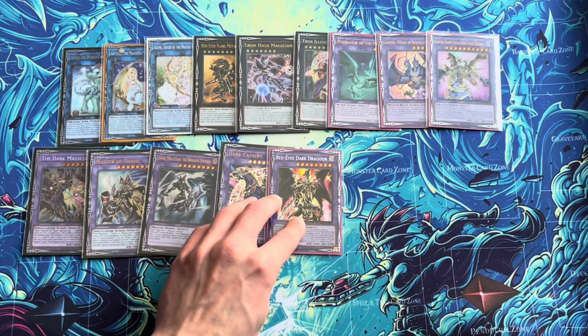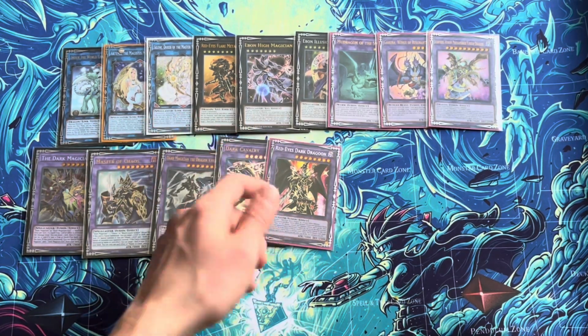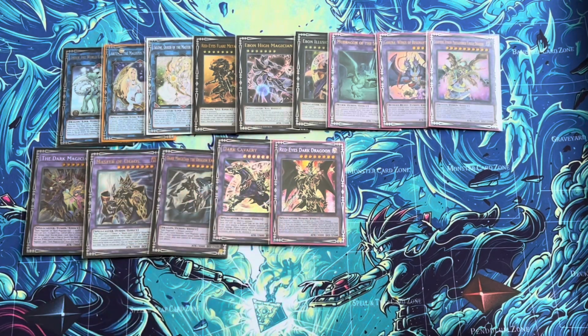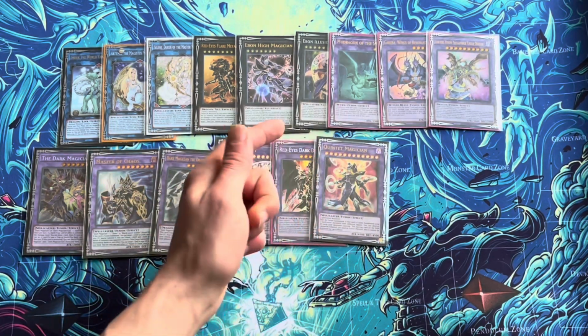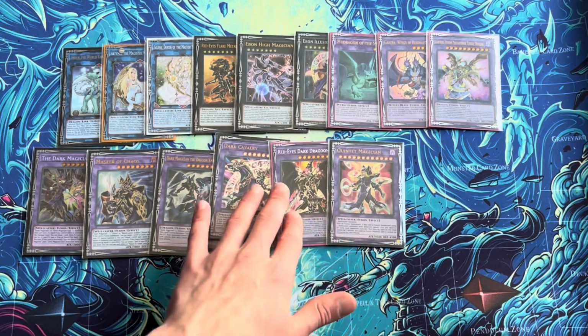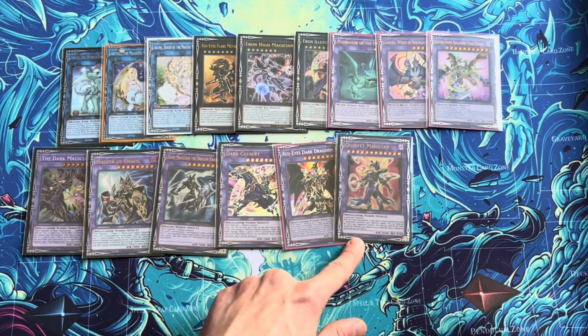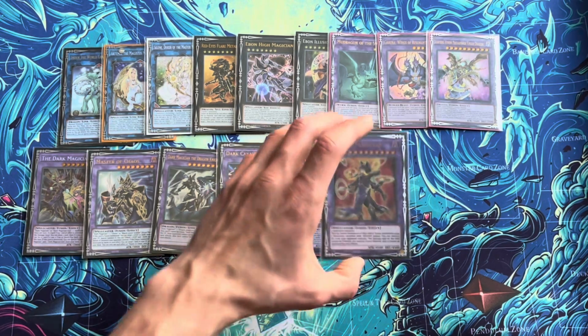One Red Eyes Dark Dragoon. You could even cut it for a second one of these guys. I just don't like to be hacksy, and I only run the one. And to round things off, one Quintet Magician. This is what I like to use that Magical Eyes Fusion for. If I have 5 different spellcasters in the graveyard, play that, and now you have a 4500 beat stick.